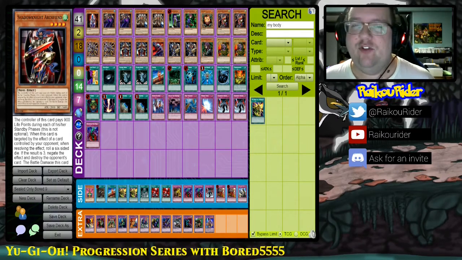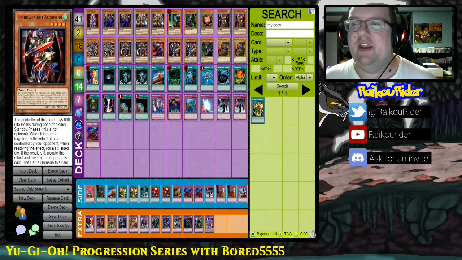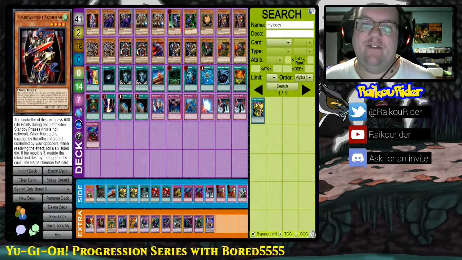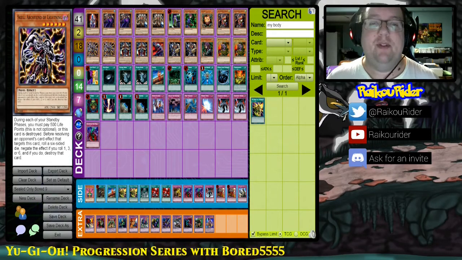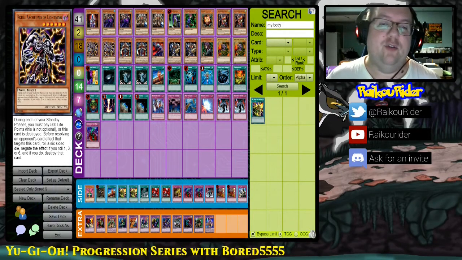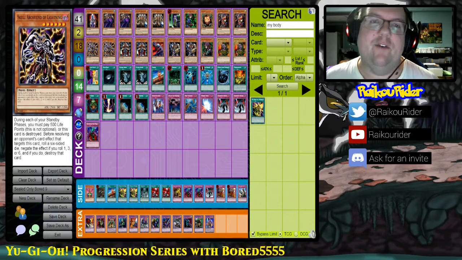The only issue is that the battle damage it inflicts to your opponent is halved, but it is good for getting over almost any defensive threat that board might play. 2 copies of Skull Archfiend of Lightning. This is a summoned skull, 50% chance to negate card effects that target it. So this is fantastic for dealing with Sakuratsu Armors and other things.